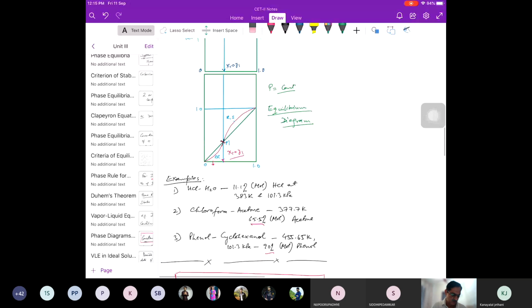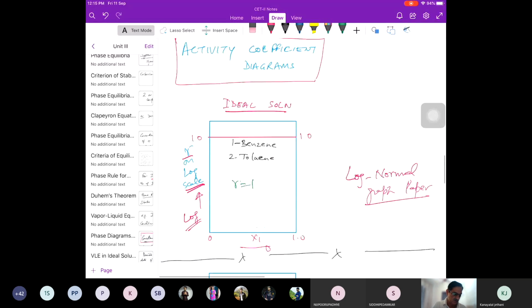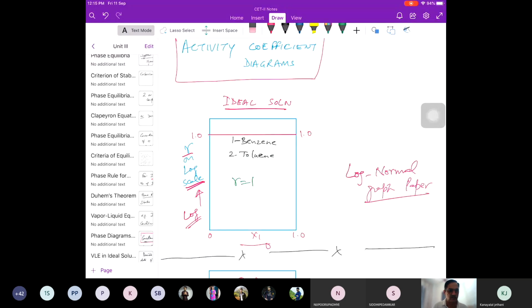Okay. So if you see this, on the y-axis is log normal, ln gamma. Equations में हरदम ln gamma आता है, and we plot x with x1. So for ideal solutions like benzene toluene, these form ideal solutions. We'll have gamma equal to 1 for both gamma 1 and gamma 2. हमने देखा था, for ideal solution activity coefficient is always equal to 1.